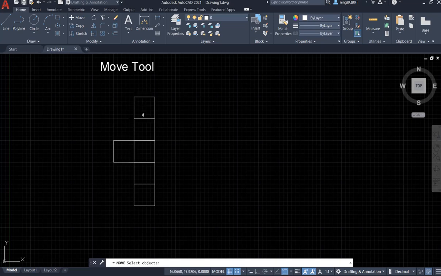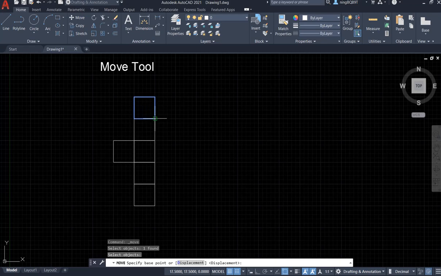So let's select it, move the cursor onto this small tiny square. On the object that you want to select, left click your mouse, select it, and then right click your mouse to stop selecting.